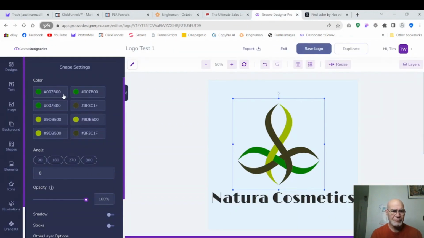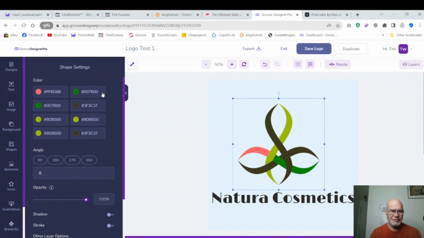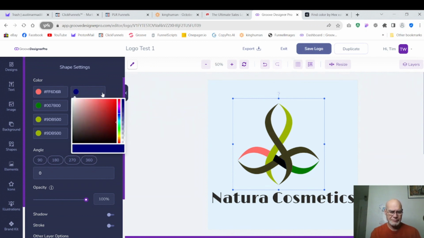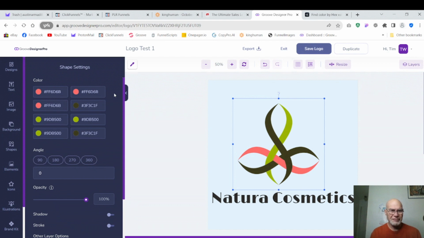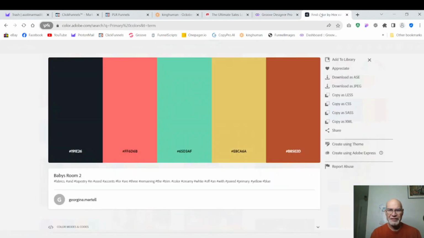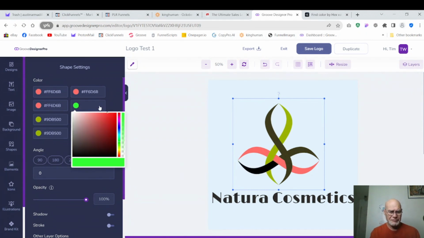And we're going to go to where we have these greens, and we can go ahead and just replace them with that color. And right now I'm not sure this is going to look all that great, but we're going to take a shot at it. And let's go ahead and take this green color and let's put it where we have the sort of brownish color.